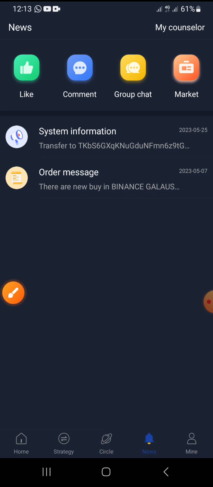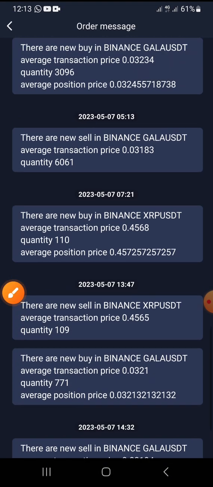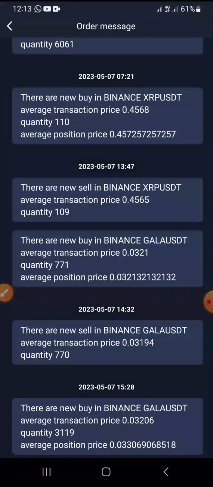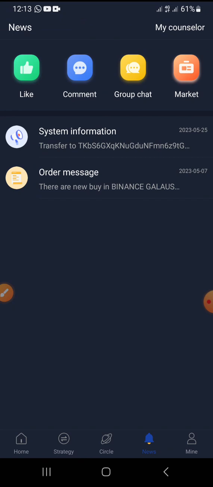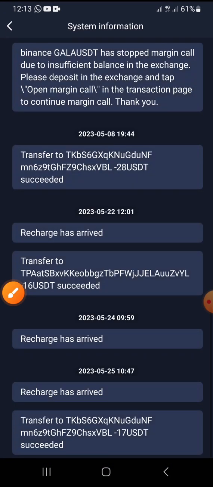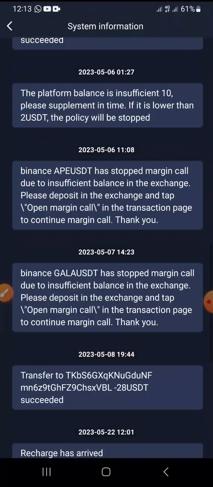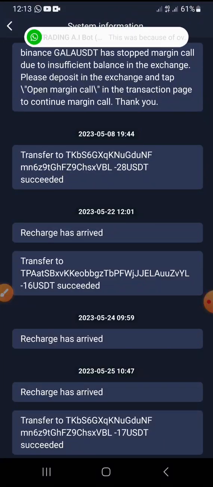When you tap on buy, it shows you all the transactions being done, the buying and selling. They're all here. That's where you check them from the news. Whatever the system does as transfers, the deposit, it shows them to you. It notifies you whatever happens in the system of Royal Chew.